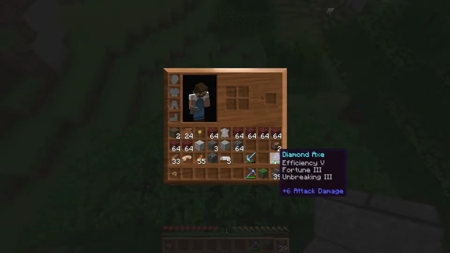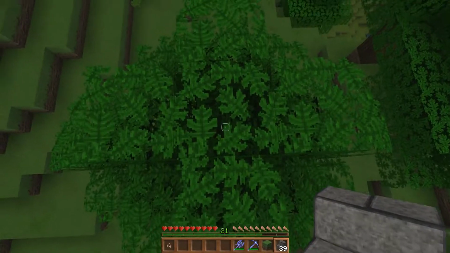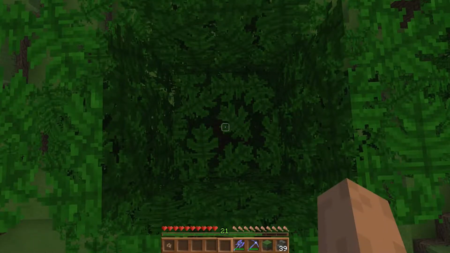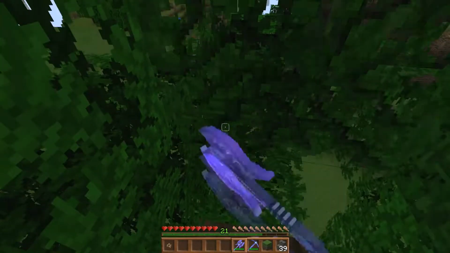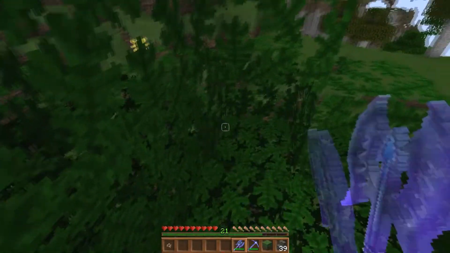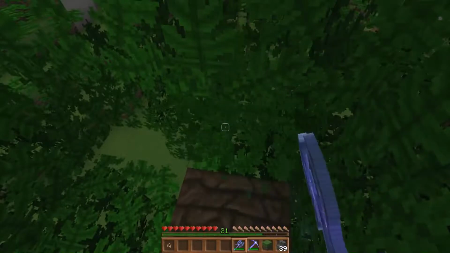All right, let me get my axe. And I got a bunch of nether brick because I need to do something in the nether too. I'm trying to think of the easiest way to get my villagers from the village over to this area so I can get them way up on that platform. Because that's where I'm going to need them.